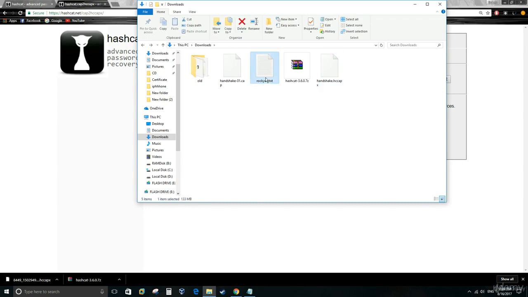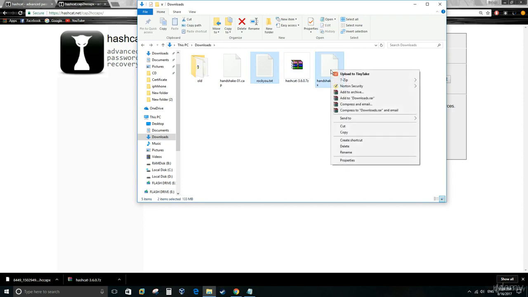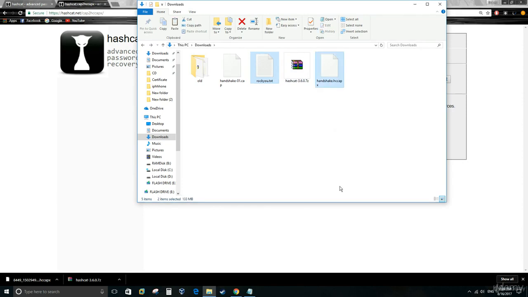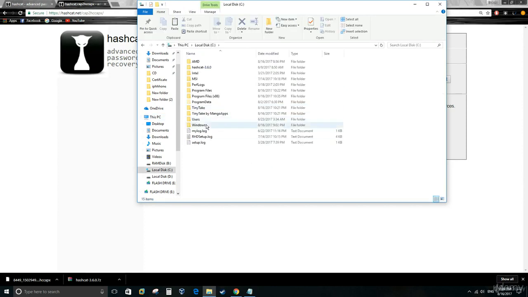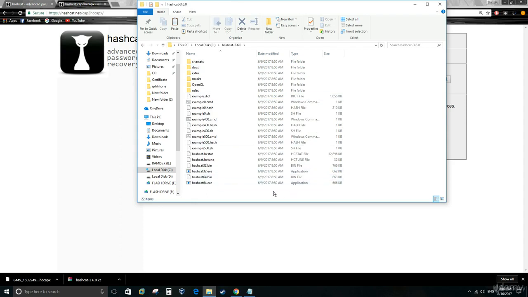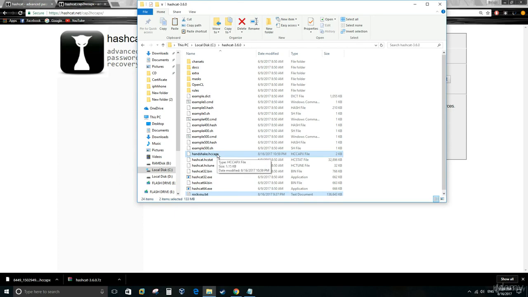I'm just going to copy both of these files and put them in the same directory as Hashcat. I put Hashcat in C, so it's in my PC, C, and it's called Hashcat. And I'm going to paste the word list and the handshake in here.